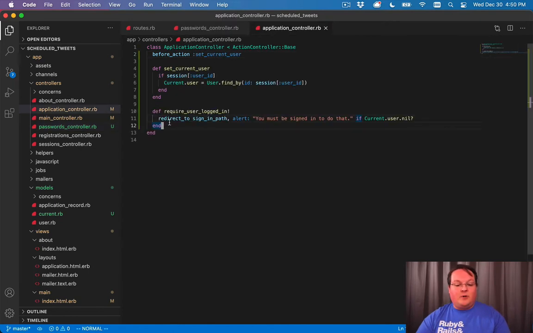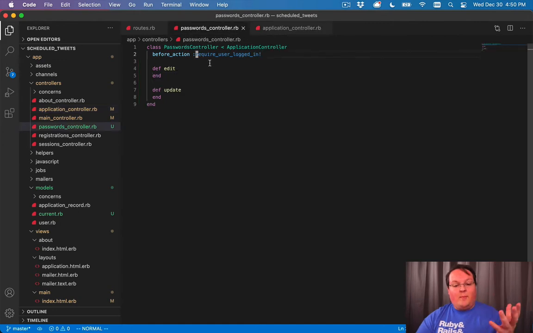And because this does a redirect, it will actually not process either of these actions. Because before actions will look to see if the before action rendered, and if it did, it will send it right back to the browser and not even run any of this code. And that prevents you from rendering two times, which you don't want to do. You don't want to render some HTML and some other HTML and not know which one to send back to the browser. You can only choose one response to send back, and Rails will enforce that.